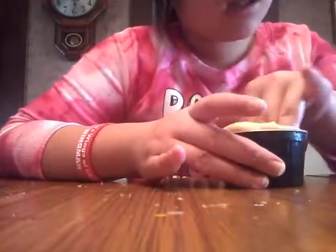But here is the clay slime, if you guys want to see it before I end the video. It's this orange cream color. It looks white, but it's not. Here, I'll show you white. See? As you can see, big difference.